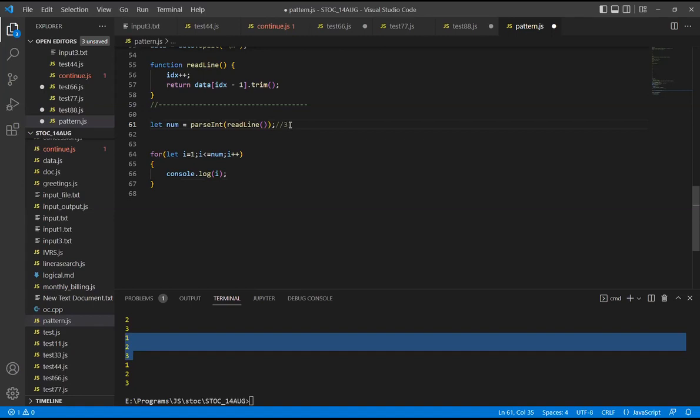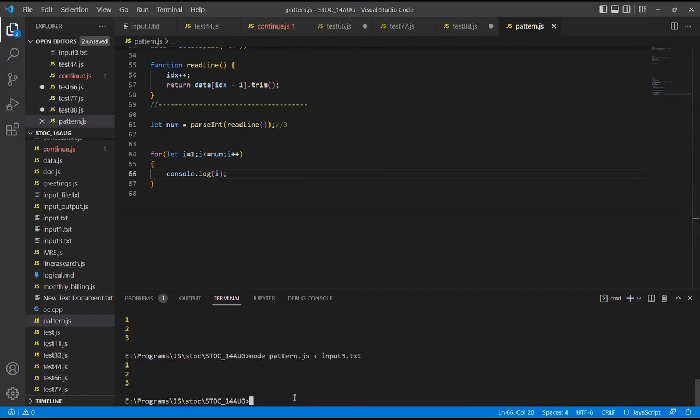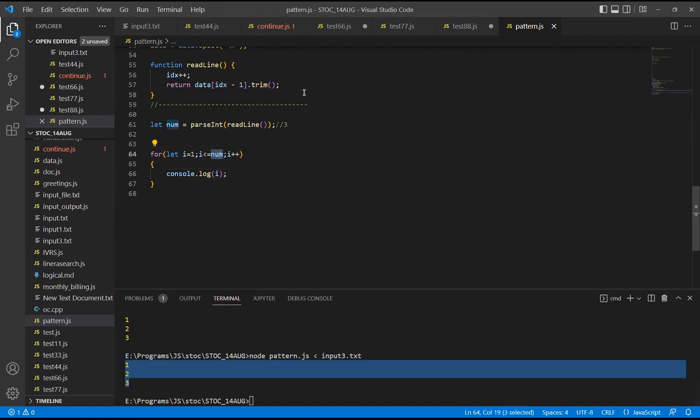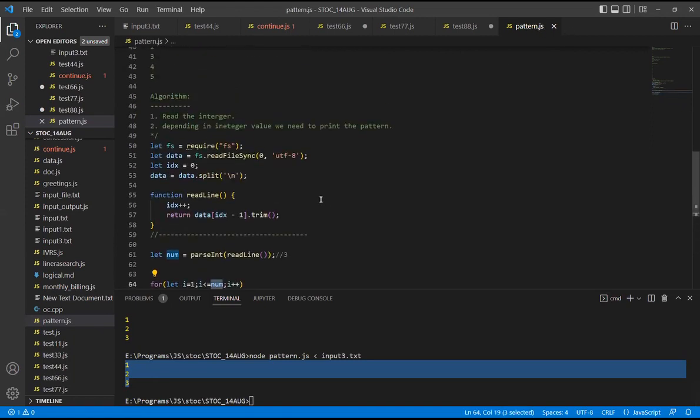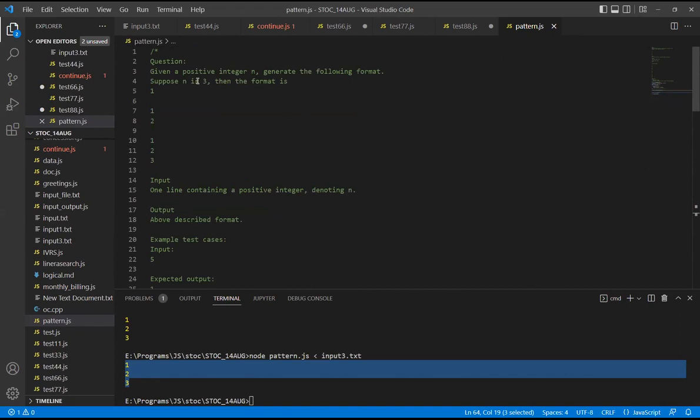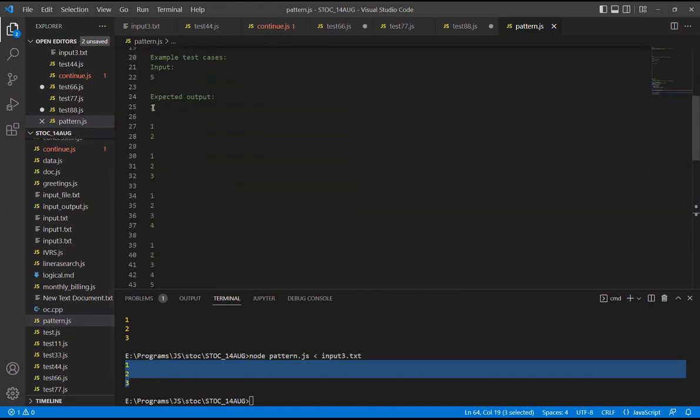Yes. So when I was doing this, I was simply printing from 1 to the number itself. But I need to do this multiple times. How many times? Num times, 3 times, depending on the number. See here, see the pattern. How many lines are printed? If it is 3, 3 lines are printed. If 5, how many times is this pattern printed? 1, 2, 3, 4, 5. 5 times it is printed, right?